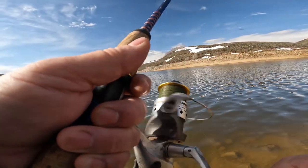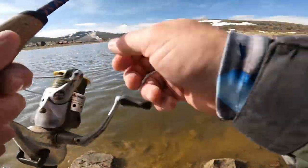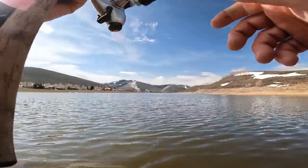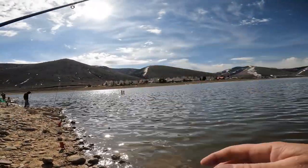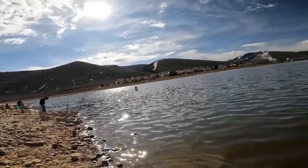You know what? Wow. It's on my foot. That's where it went. I'm like, where'd the line go? All right. Yep. We got a fish on this one. This is the one that took it. It got tangled in the other. Lovely. That's what it was.